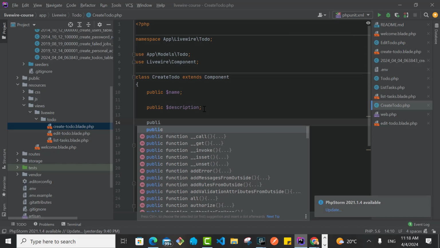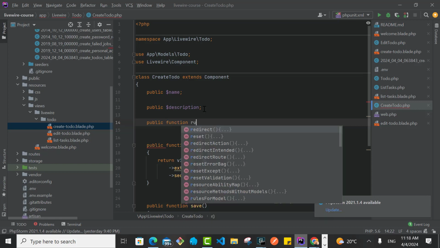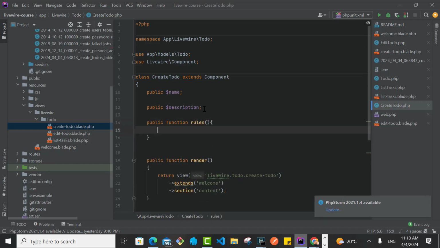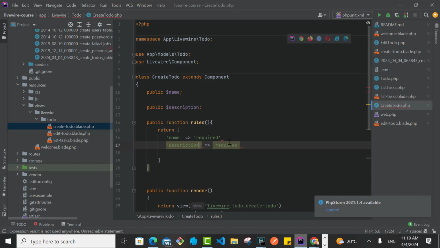So you define a method by the name function rules, all right? And then this rules method has to return an array, and inside here you will specify the validation that you want. In our case, I want the name to be required, and also the description to be required.